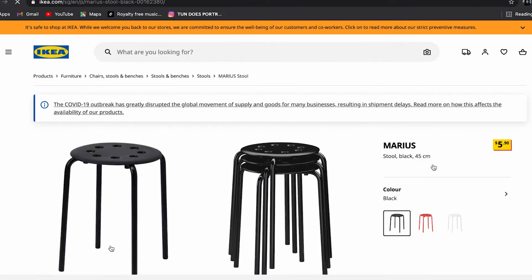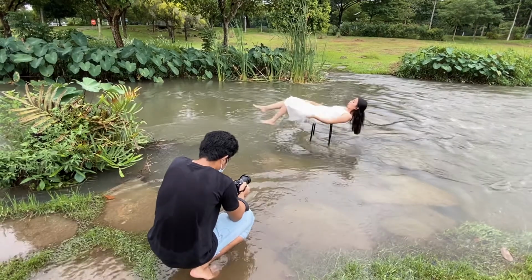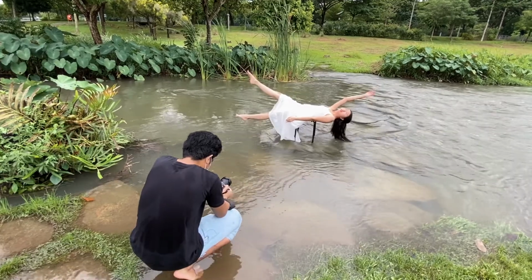Alright, first off, you just need a stool. You can get a cheap one like mine from IKEA. Go to the location, show the model how to pose, get the shot. I recommend shooting from a down-up angle.